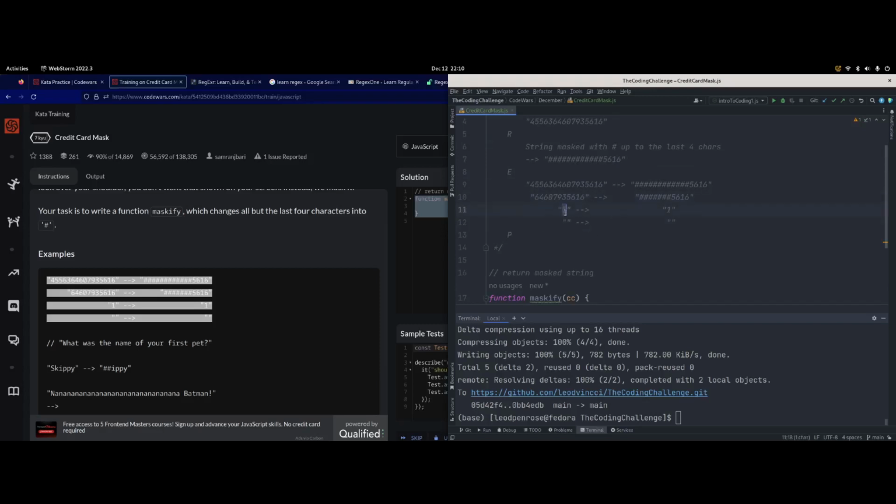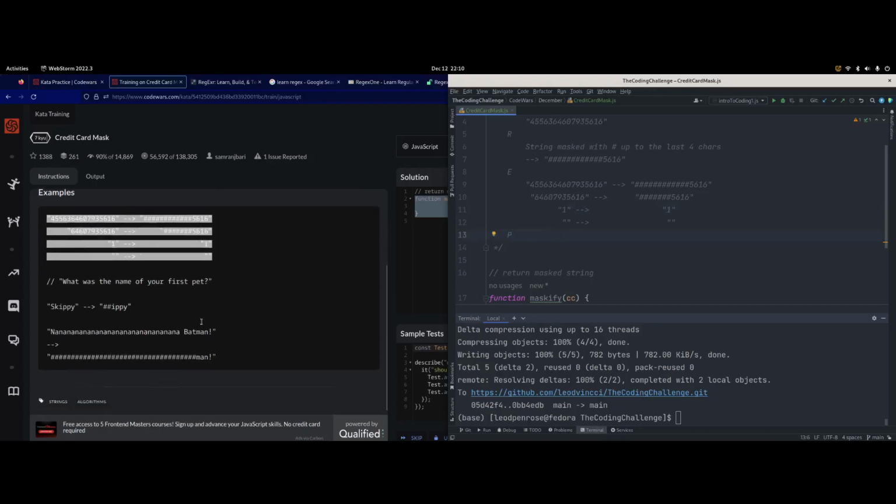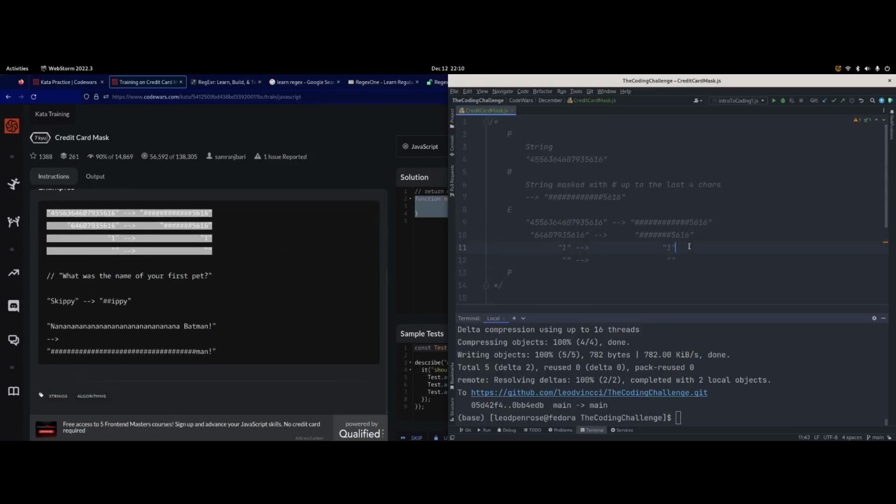Also notice that if we only have 1, or if it's less than 4 characters, we just return the whole thing, it looks like. So if it's only 1 character, we only return 1. If it's no character, and I'm gonna assume if it's 2 characters, we only return 2. But it doesn't tell us that, so if we get something like 1, 2, what are we supposed to return?